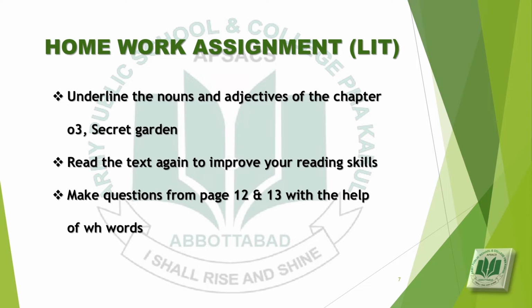Students, to make it more productive and worth mentioning, we have to go through a certain questionnaire that is required to be put up as an assignment on the AIS portal. The questions are: underline the nouns and adjectives of chapter 3 Secret Garden. Do it in the book and use a pencil for this purpose. Read the text again to improve your reading skills. Make questions from page 12 and 13 with the help of WH words.